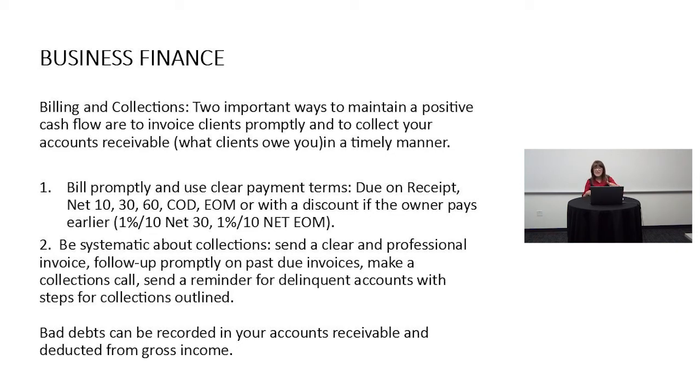Or it might be set up so that you get a discount if you pay early. You can make 1% if you pay it in 10 days. You pay the balance net at 30 days. You can make 1% if you pay it in 10 days, and the net is due at the end of the month. Now, you can offer these kinds of terms to your customers, or you could be the customer getting these kinds of terms. Again, best one for you is due on receipt.